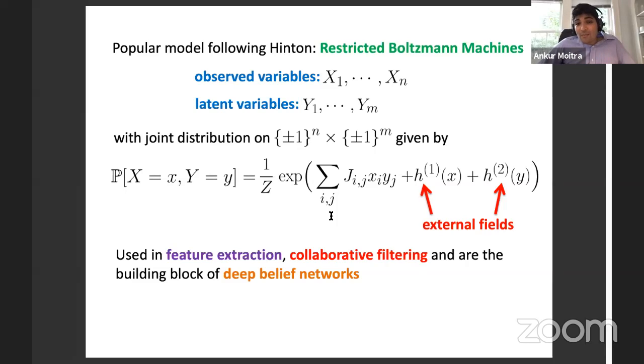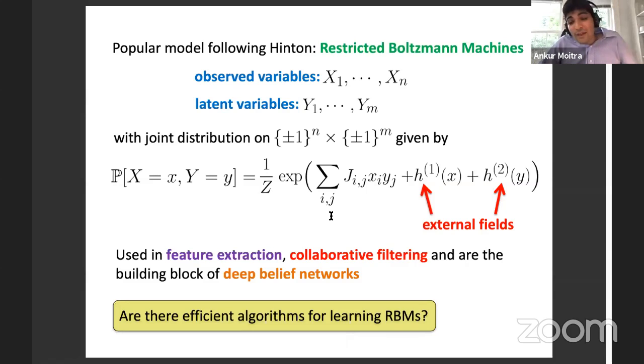And Hinton and his collaborators over decades showed that restricted Boltzmann machines had lots of beautiful applications, even long before deep learning. They were doing some pretty amazing things in feature extraction and collaborative filtering. And later, one of the things that made them famous was that they were the first building block for powerful modern deep learning. Back when deep learning was mostly done through unsupervised learning methods, like back in 2005, you would take these restricted Boltzmann machines and layer them on top of each other, and you would create very complicated distributions on the observed variables that you would then try to learn in a layer-wise fashion through things like contrastive divergence.